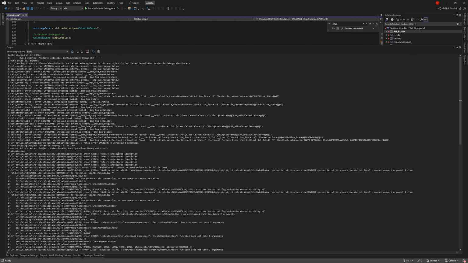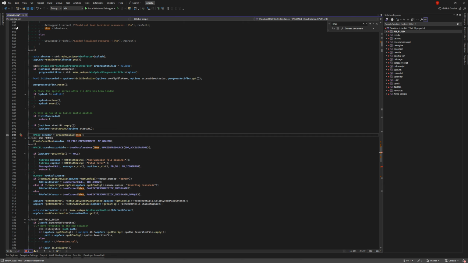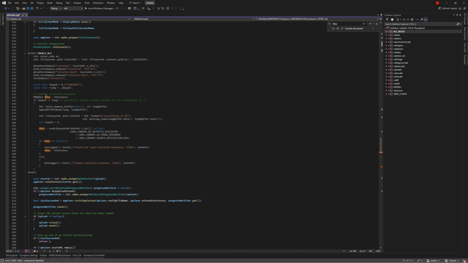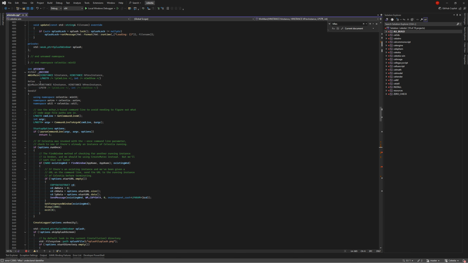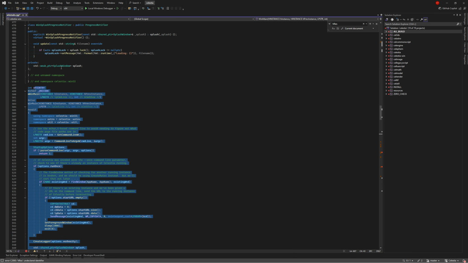If you look at the place this error happens, which is right here inside winmain.cpp, and if you scroll up a little bit, you'll find that this variable is actually defined right here. And by the way, the whole section from the top here all the way down is a global statement.